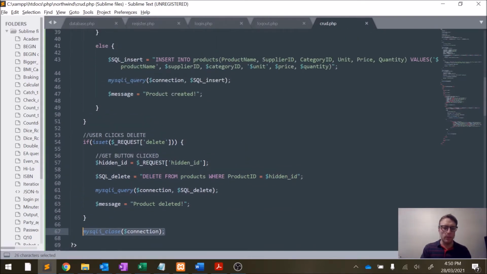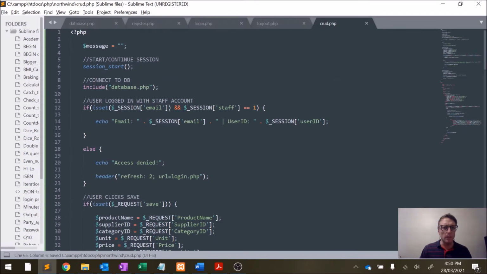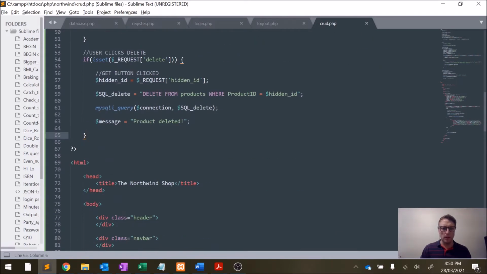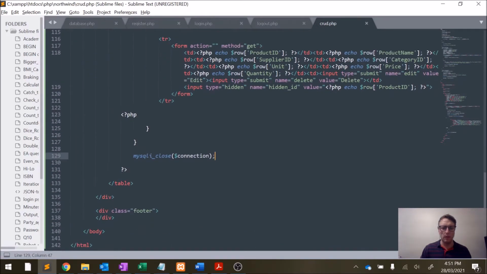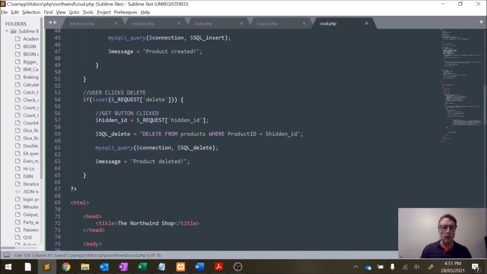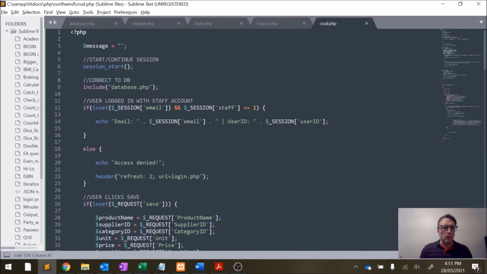So I'm actually going to backtrack a little bit and close it when we've finished using it at the end of the page rather than all the time. Where is it again? There it is. I'll leave it there. So we've only got one function to close the connection to the database now.